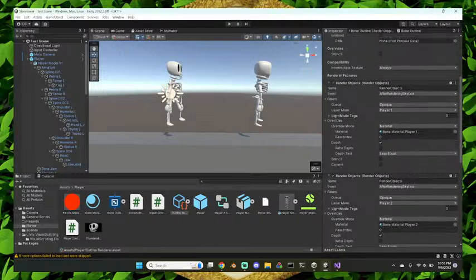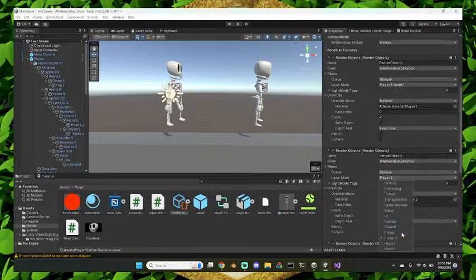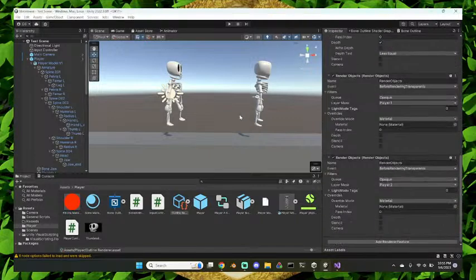So for this, we're going to render objects. This is the outline. And we're actually going to need to do this not only with player 1, but with heart 1 as well. Same thing with this: instead of just player 2, we're also going to use player 2 and heart 2. And this is why we needed 2 separate layers, so that the heart can render with this right outline as well.